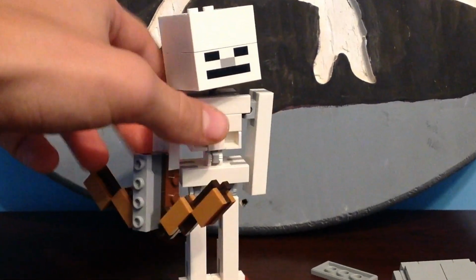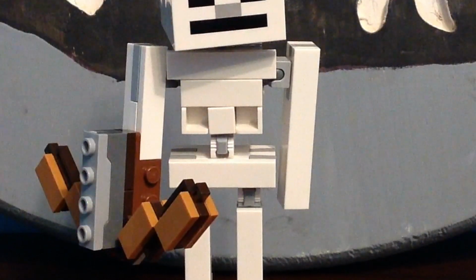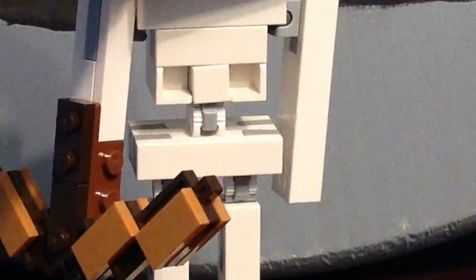Going down to the torso here, I really like the torso. I think they did it really, really well. Same thing with the arms, very stick-like, accurate to the game. Other thing I don't like is the bow. If you don't care about the shooting mechanism, you can always take the little spring-loaded piece off, and it looks a little bit better, but they did what they could with that.